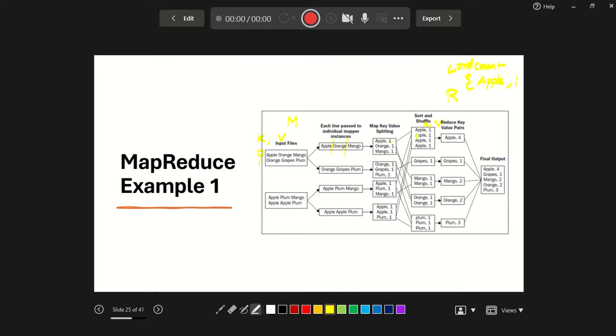So the second time you encounter apple, 1, apple is already present in the dictionary. So add this 1 to this count, and it will become 2. Okay, the third time when you get apple comma 1, apple is already present in the dictionary. So take the count of apple and add it with this 1. So it will become 3.